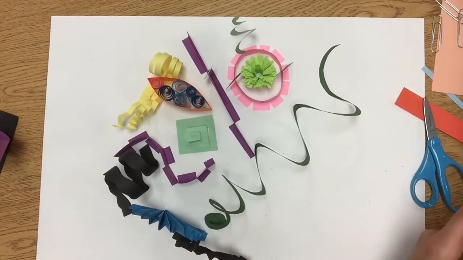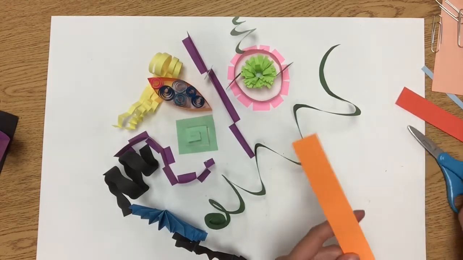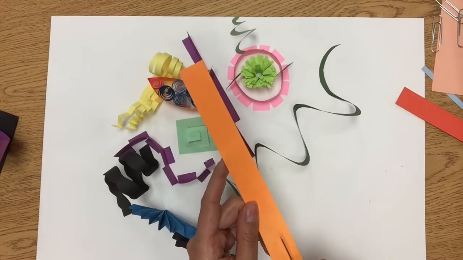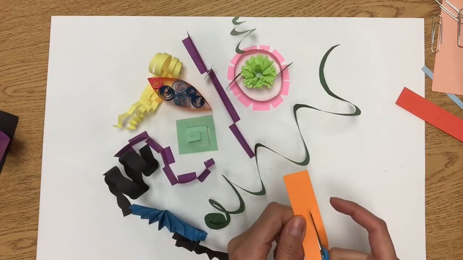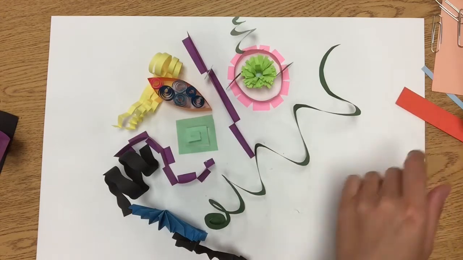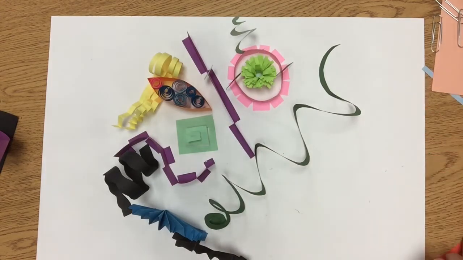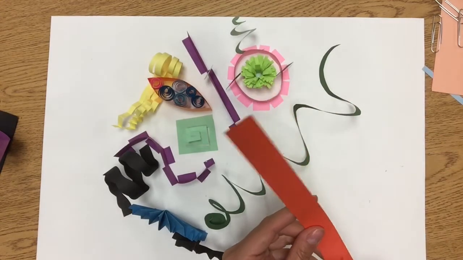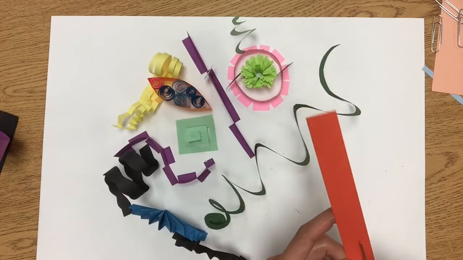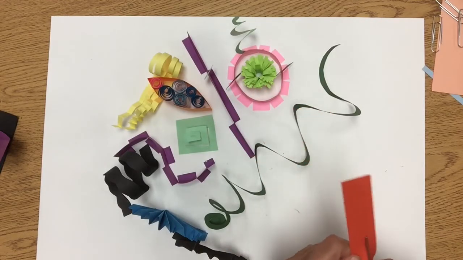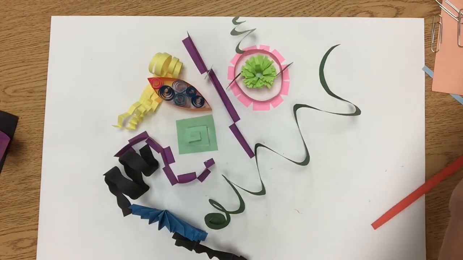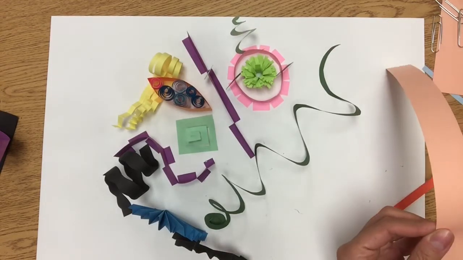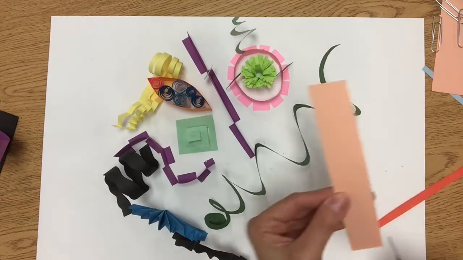So just like we were talking about before by cutting your strips into smaller strips it's going to give you a more delicate look but it will also allow you to have more pieces so I'm going to do that again here and we're just going to do a simple build to get a tall space. I know I'm doing most of mine shallow so that you can see it but I do want you to see how you can do something simple I'm going to show you like the simplest thing.